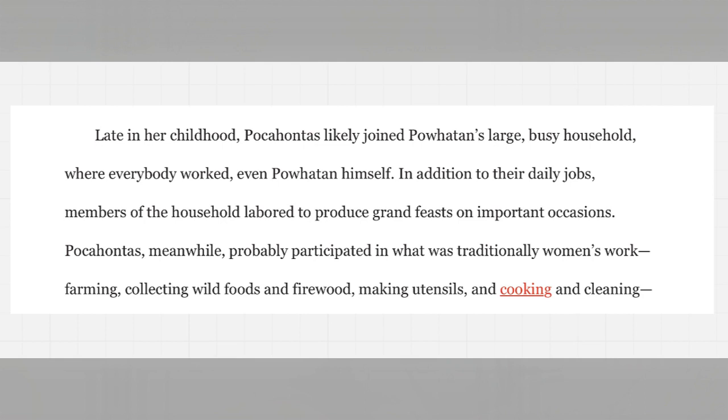Okay, so first let's isolate the question that Helen Roundtree is trying to answer here. She's basically trying to answer, what was Pocahontas' childhood like? And she's able to glean a few different things from the sources that she has available to her, but some other things are just simply not there because, spoiler alert, there just aren't that many primary sources on Pocahontas' childhood. And so Roundtree does two really key things in order to make this educated inference work.